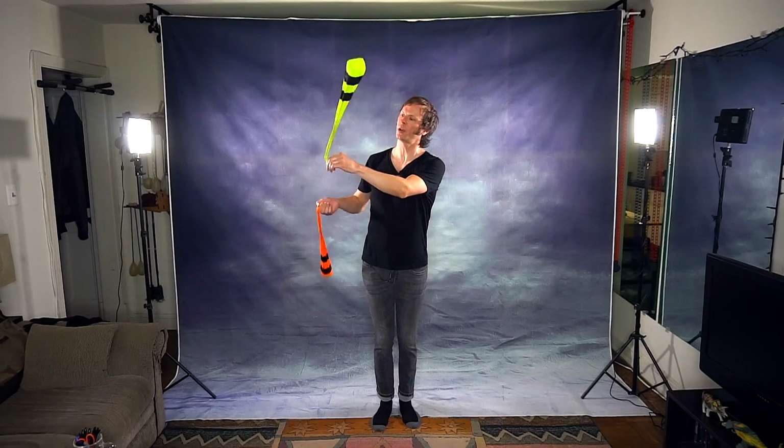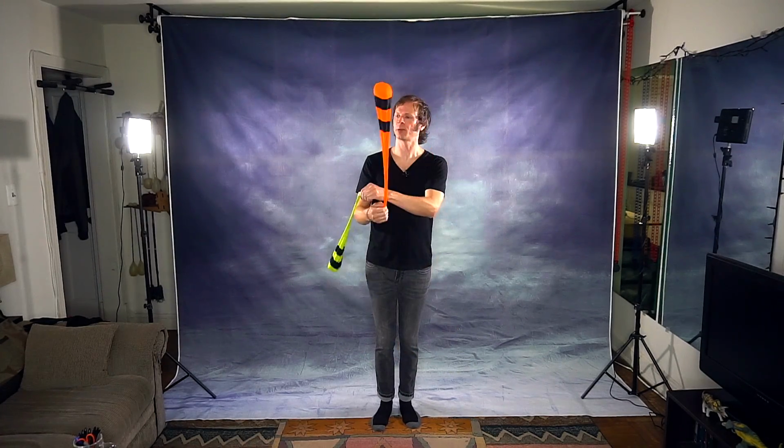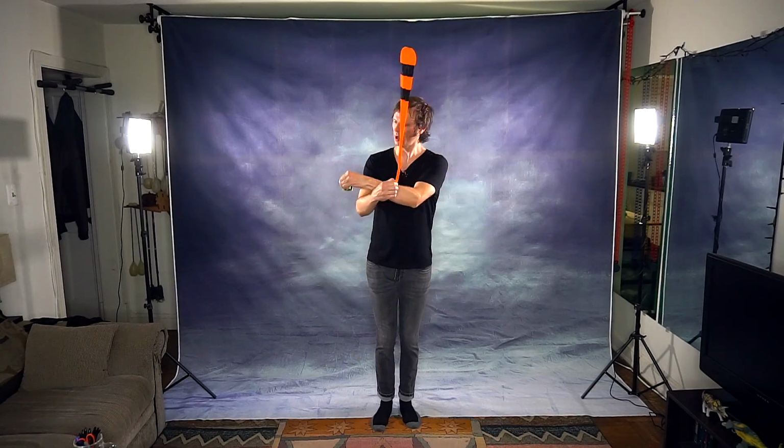Sometimes what happens with people trying this out is they'll try and cross and then uncross and then go back. We don't want to do that. We want to keep the left hand over on the right hand side as the right hand reaches around on top of it. So I actually want you to practice getting in 10 reps on each side.